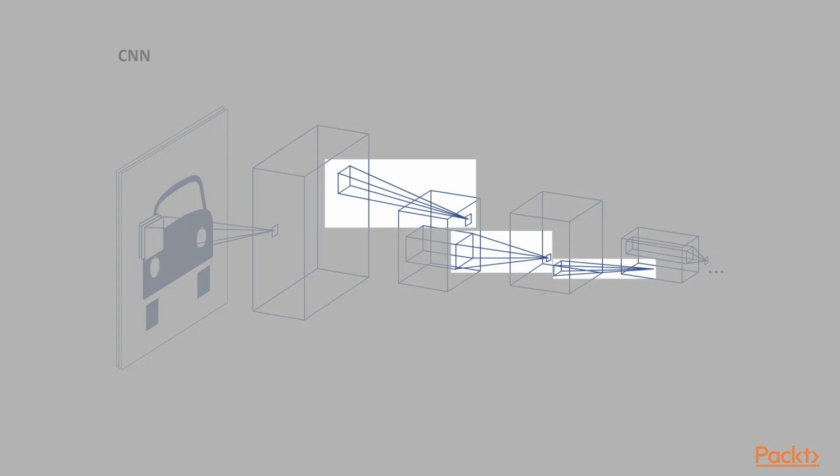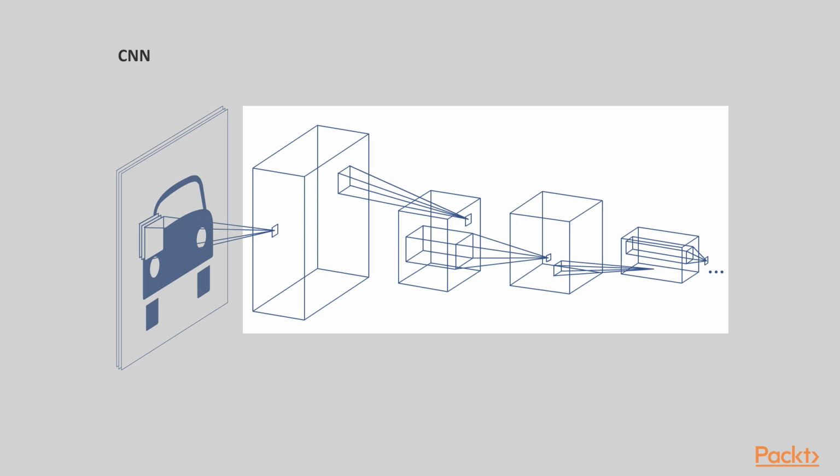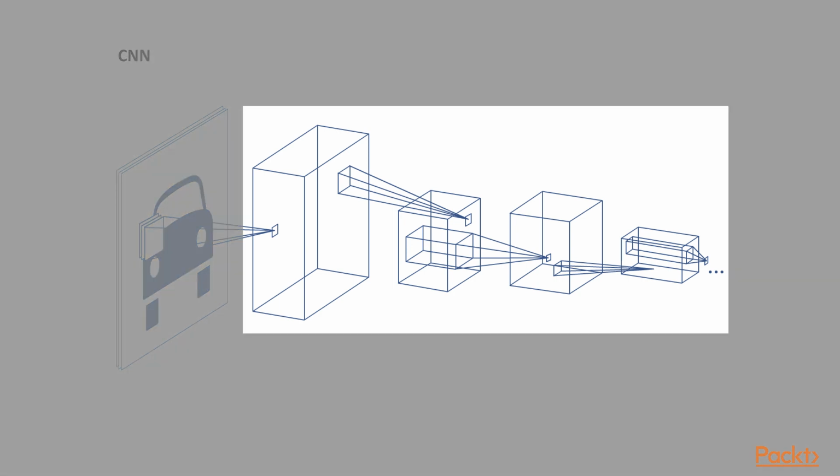Each neuron in the current layer is connected to a small patch of the output from the previous layer. It's like overlaying an n by n filter on the input image. Since a single filter cannot capture all the nuances of an image, we do this m number of times to make sure we capture all the details. These m filters act as feature extractors.